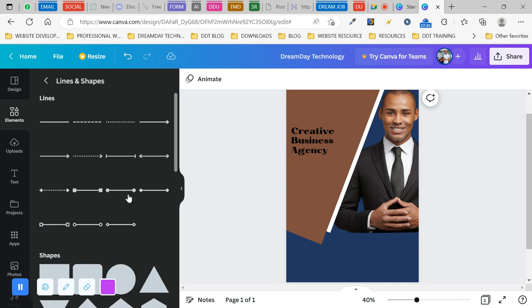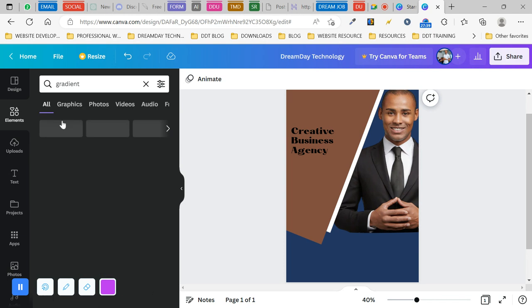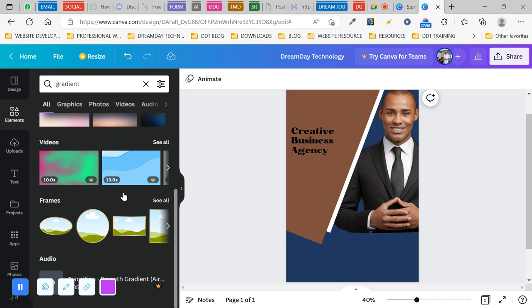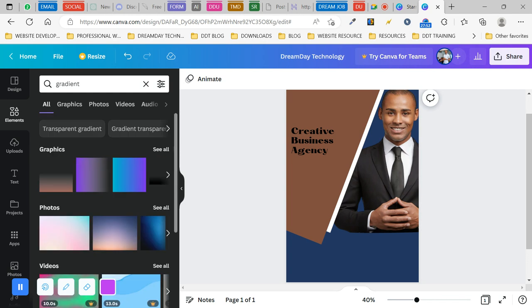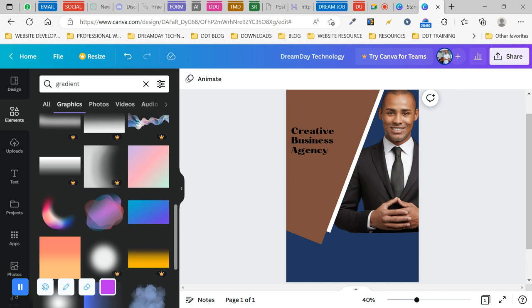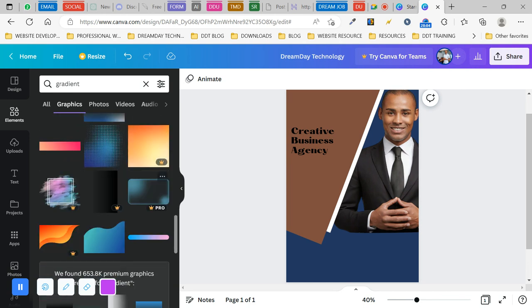I don't have it here, but now I will go to gradient. So under gradient, we have different gradients here. But I'm not looking for photos, I'm looking for graphics under gradient. So now I will scroll through to look at different gradients here.